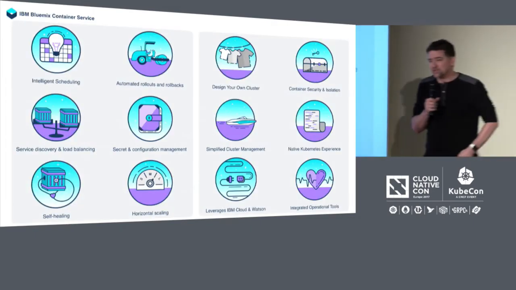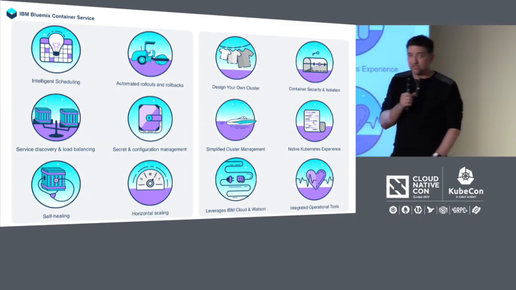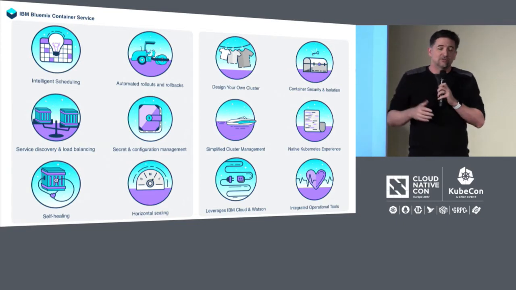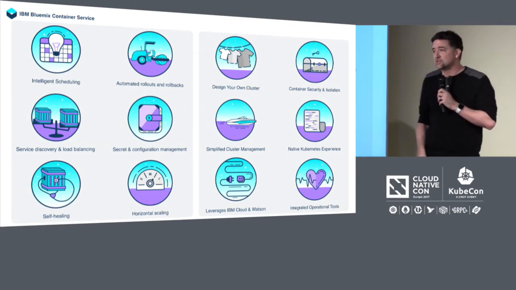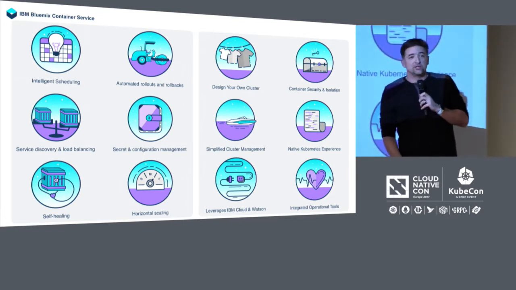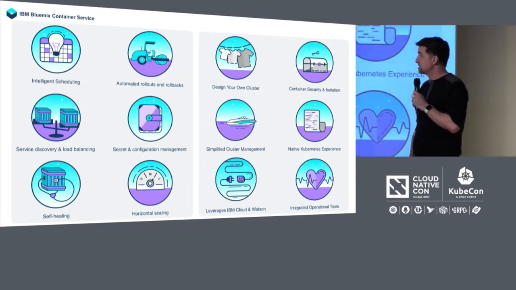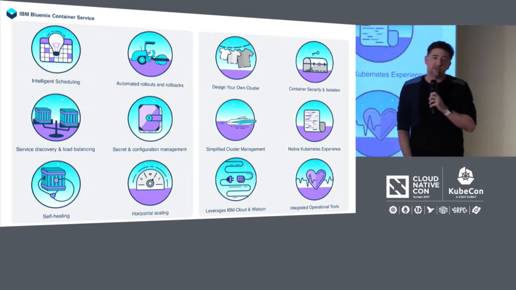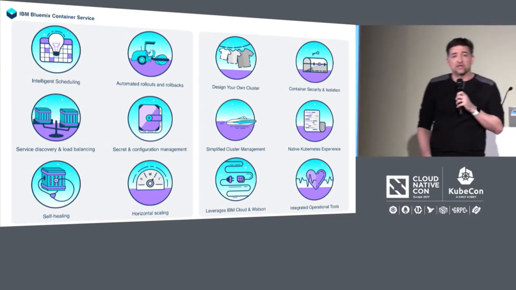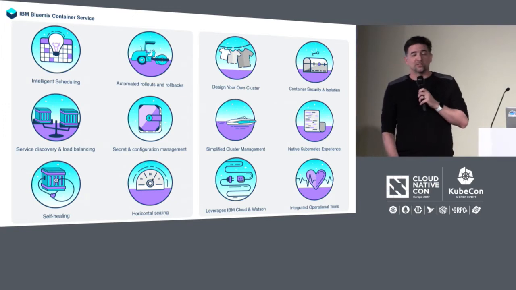As part of that service, we've been trying to bring together the power of Kubernetes, which, if you look at the 6 items on the left, are the key capabilities that we think are really interesting to people: service discovery, secrets management, self-healing, intelligent scheduling, and all the power that Kubernetes brings to help people build container-based workloads.